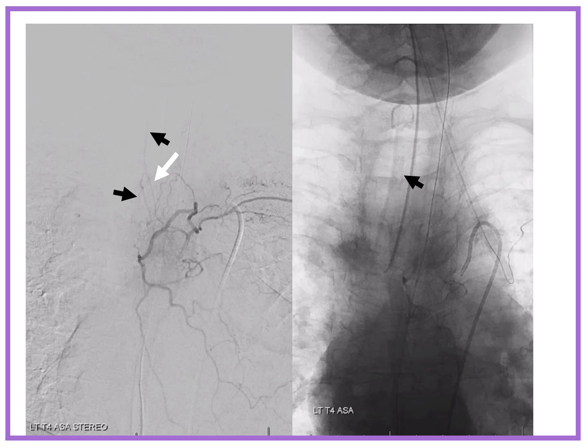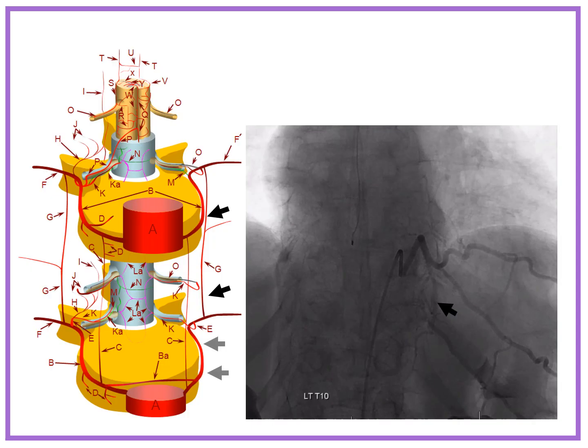So where is it? Well, we go back to this. Now on the left you have an image from the Neurangio website. And on the right you have the left T10 injection. So what's happening here? Well, we go back to these anastomoses between the left T10 segmental artery and the intercostal arteries. Now, those anastomoses are going through what's labeled by G here, the black arrows.